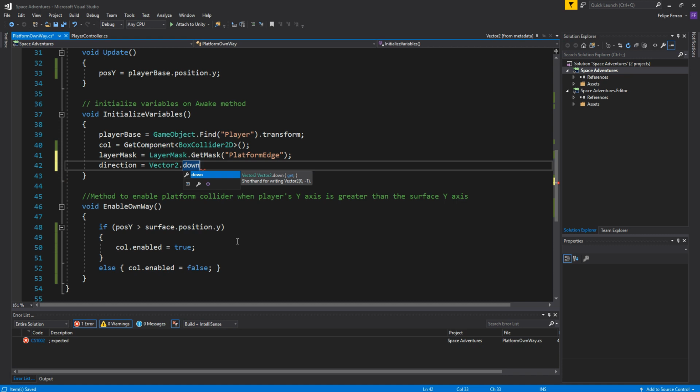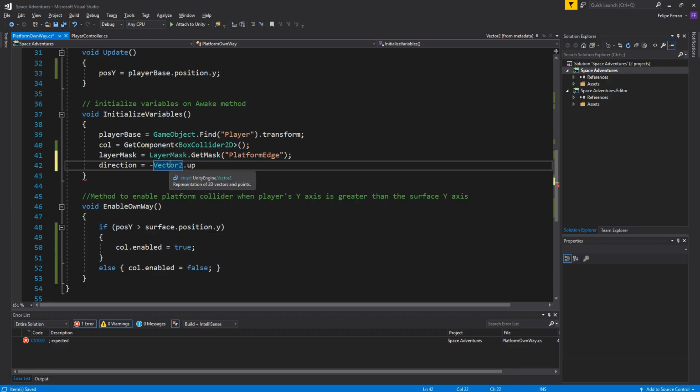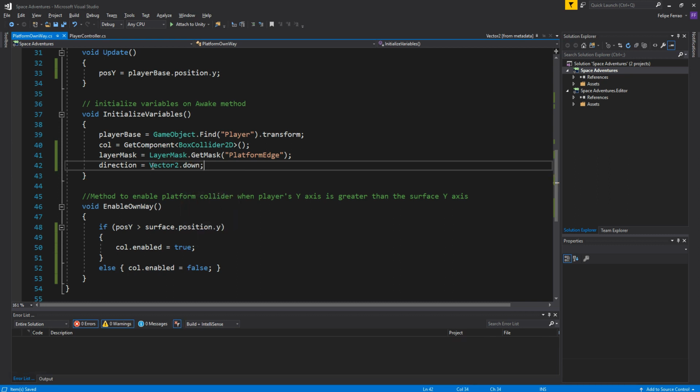So down, or you can do it like this, up, and then just put a negative value. It's the same thing. Subtraction sign is negative. What is negative on the graph, negative on y, is going to be a negative value. It's automatically going to get a negative value. But we don't need to do that because we can just say down. It's easier to understand. So, okay, we have our direction already.